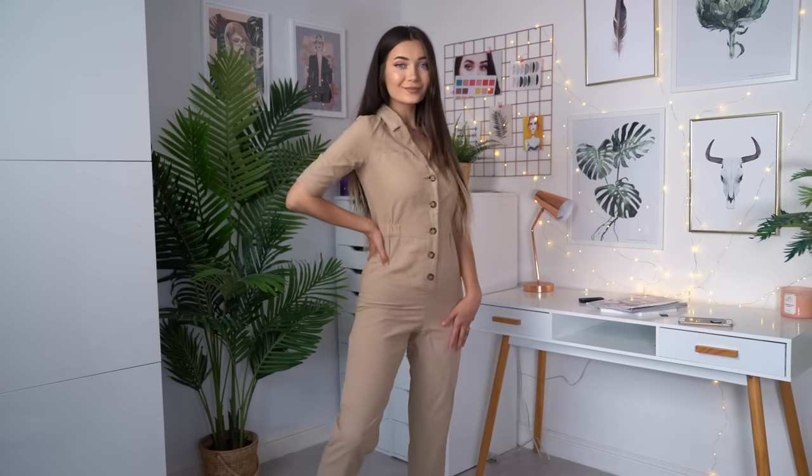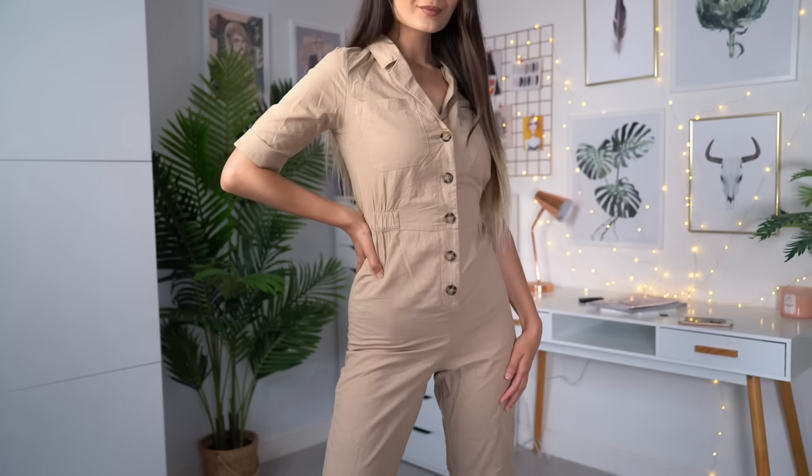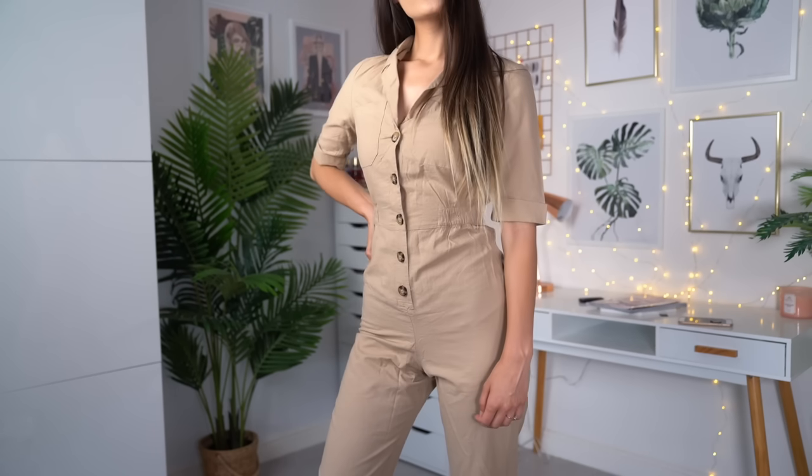Oh my god so I forgot about this item. I'm actually really really excited for this item as well. I know I said that my favorite thing was the first item but this could be on the list too. Look at this — it's basically a little camel jumpsuit. Literally so cute. Jumpsuits have been really in over the last like two years or so and I love this color so I just couldn't pass it up when I saw it. The fabric is really nice and lightweight — it's kind of like that breezy cotton kind of fabric. The buttons are really cute on it as well, they're kind of like that tortoise shell sort of button. This jumpsuit does have like a little waistband so it should cinch me in at the waist and I'm just really excited to wear this.